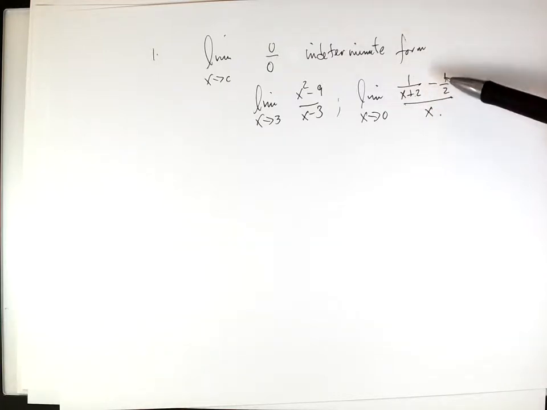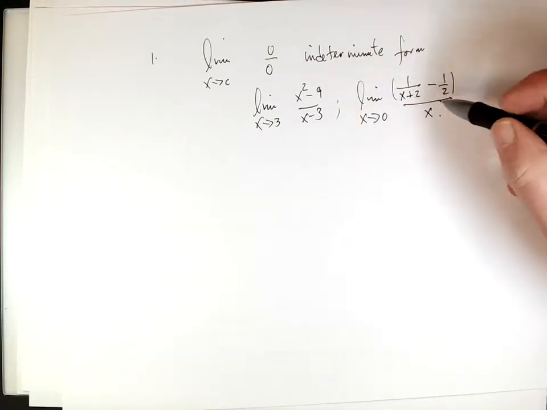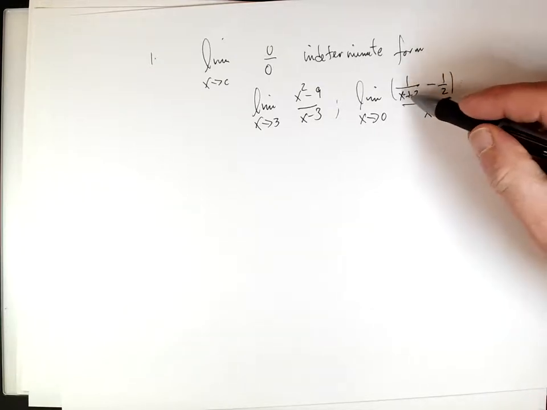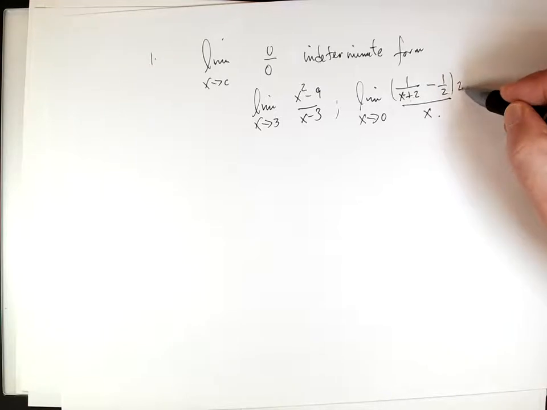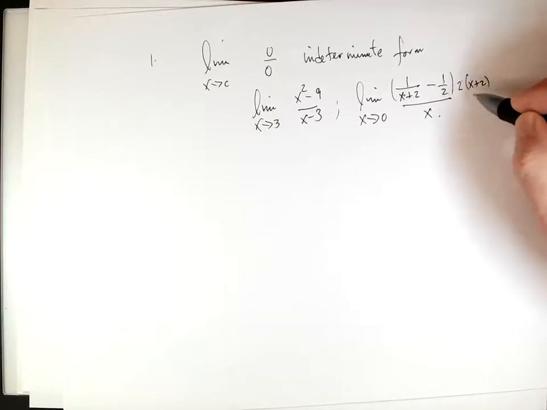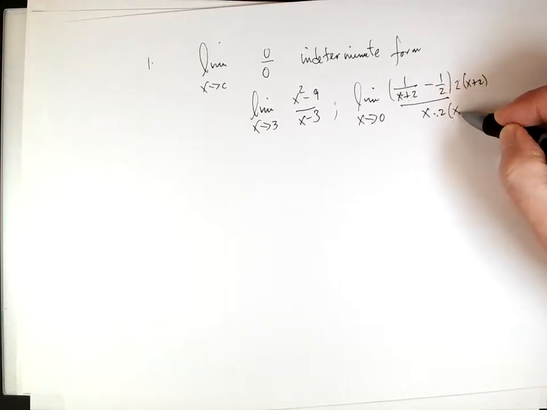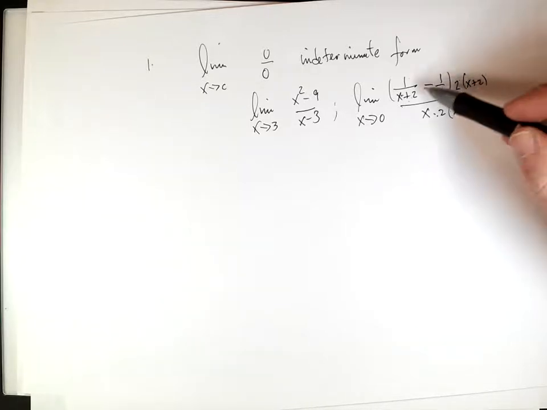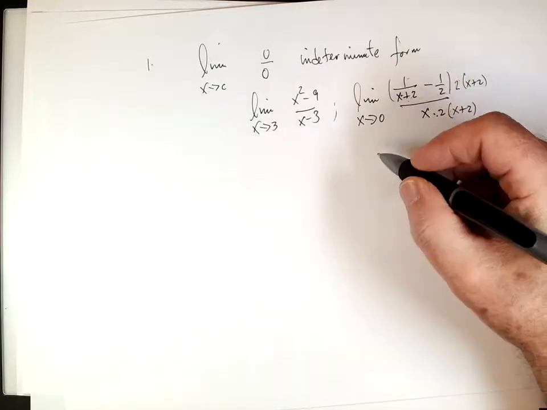Yeah, you could do a reciprocal kind of thing, but the bottom line is to multiply numerator and denominator by the LCD or LCM of these denominators: 2 times x plus 2, numerator and denominator. What you want to do is eliminate this complex fraction. That's what it is, a complex fraction. And what happens is the x plus 2's will cancel. Here, I'll show you.